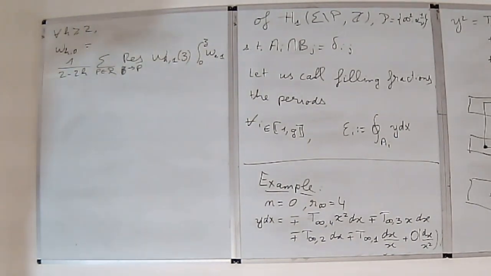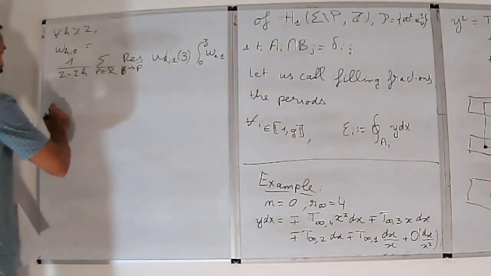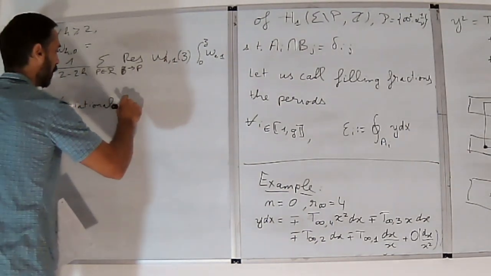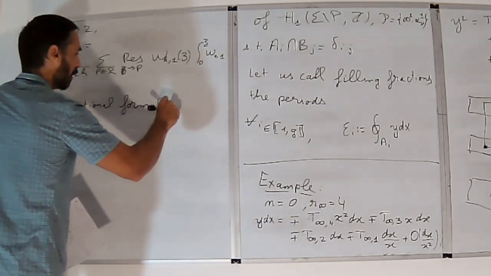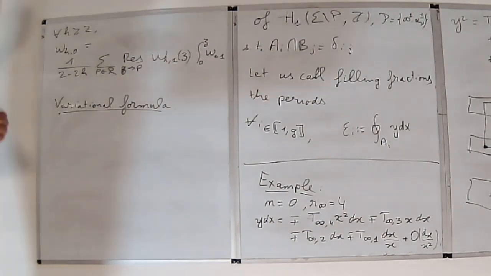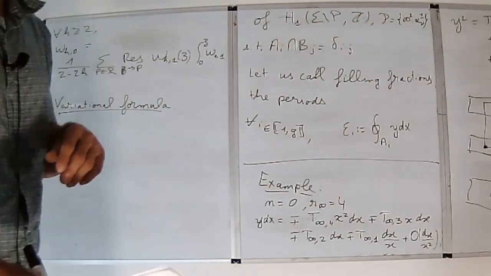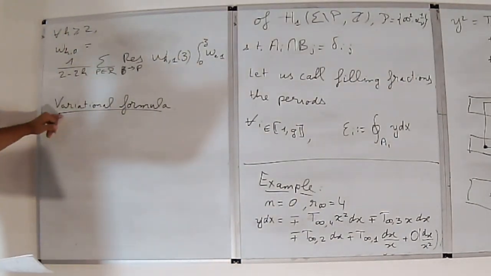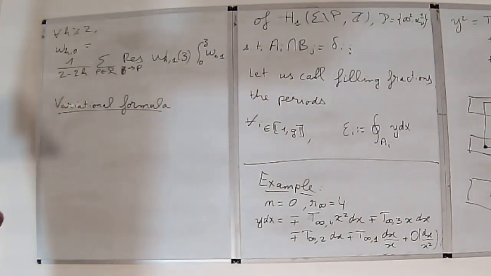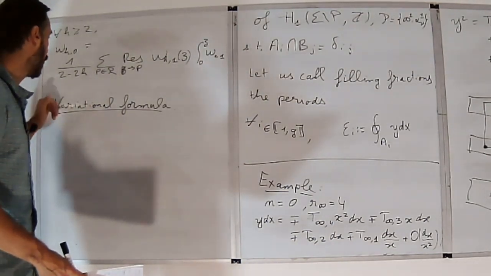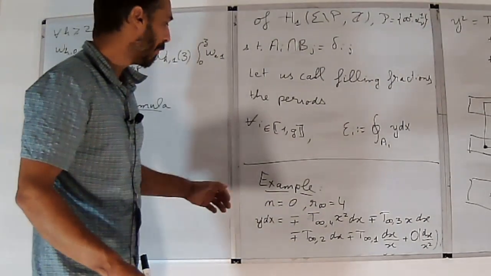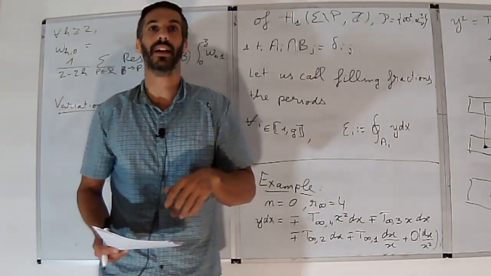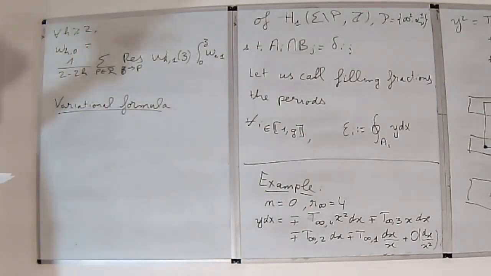But before going there, I want to introduce some property for this differential form omega, which I will sometimes call correlation function because of their origin in the matrix model setup. So I want to introduce some variational formula which studies the following question. What happens if I change the value of the t's? How does it impact the omega H,n? And there is a nice way to obtain it.